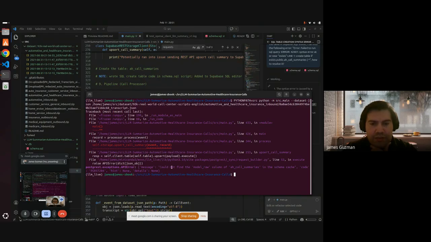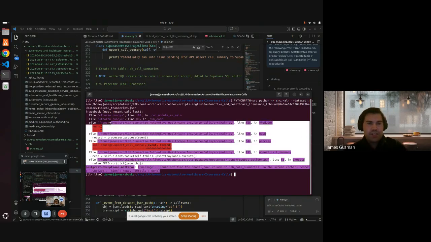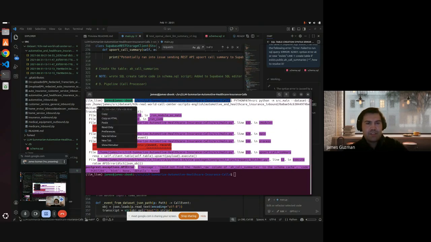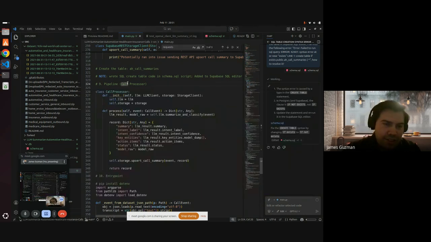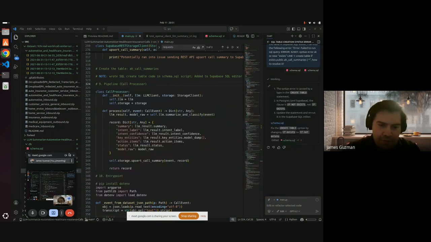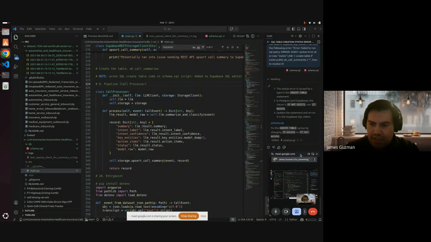So we got could not find model raw column. Oh, interesting. Let's add that. That could be something that was missed when I did the upsert call over the Supabase REST API.